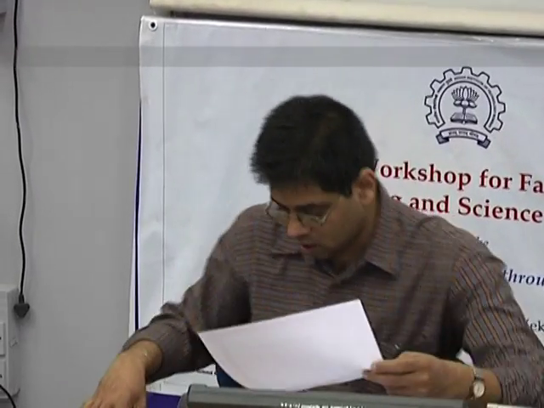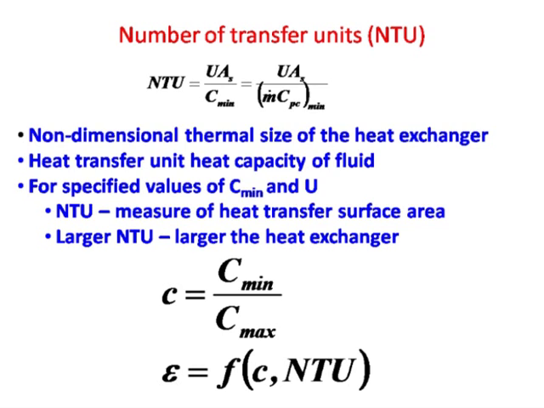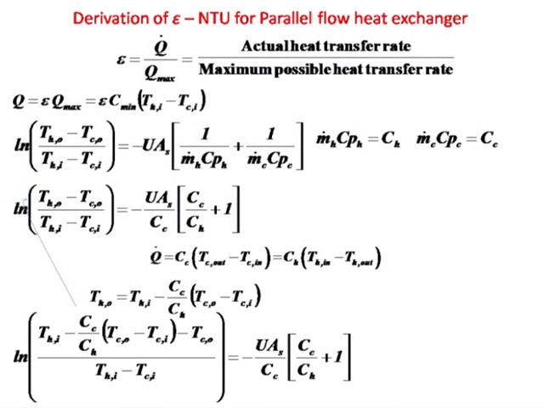So, having defined these three quantities, epsilon, NTU and AS, now it is just a matter of putting things together and coming up with a formulation. So, what are we saying? We want to relate these three quantities so that we are able to get a formulation which is based on these three non-dimensional variables. Broadly, we'll say NTU is UA by Cmin, Cmin is this, and effectiveness is given by a function of C and NTU. This derivation essentially comes from fundamentals. Q by Q max is the actual heat transfer rate by the maximum heat transfer rate, and that is the effectiveness. What I am doing now is just manipulation.